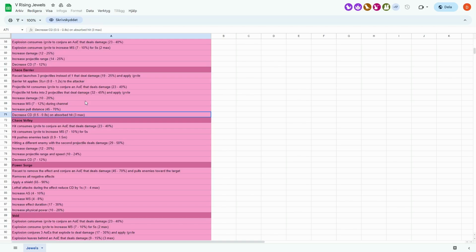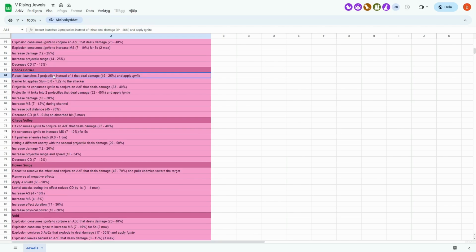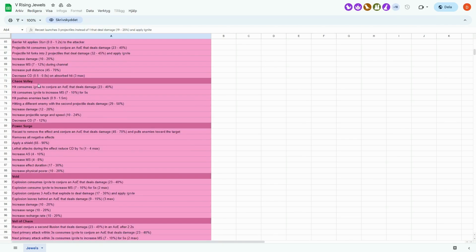Decreased cooldown 0.5 to 0.8 seconds on absorbed hit. Doesn't sound like that much, but any cooldown reduction on a defensive spell like a counter or a barrier is like, the more you have, the better it is, and that makes this really good. Even if you just get it to proc once, it's almost 10% cooldown reduction. So I would take hit apply stun, and then decrease cooldown, and then maybe the recast for 3 projectiles, maybe even the damage. I see a lot of people like the 3 projectiles because it's easy to land. Means it's also easy to predict with your counter, on their counter, however.